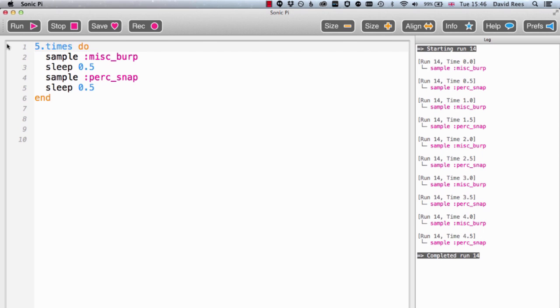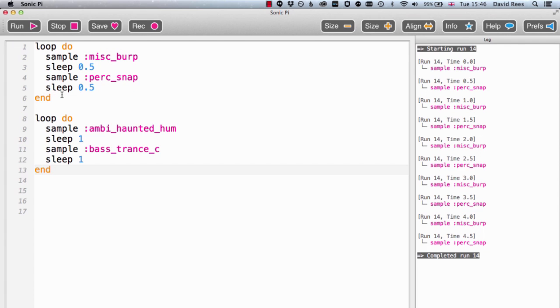Excellent. And that's really helpful because, as it was before, if I wanted to add anything else to my program, it really wouldn't matter. I could write anything that I wanted after my first loop, and we'd never ever hear any of that music at all because the loop command is really telling the program just to go round and around and around and around this circle over and over again. So constantly looping over these 4 lines of code, and we'd never reach this bit of the program down here.